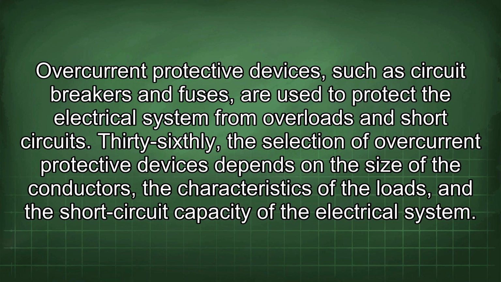35thly, now let's examine overcurrent protection in SDS and non-SDS configurations. Overcurrent protective devices, such as circuit breakers and fuses, are used to protect the electrical system from overloads and short circuits. 36thly, the selection of overcurrent protective devices depends on the size of the conductors, the characteristics of the loads, and the short circuit capacity of the electrical system.